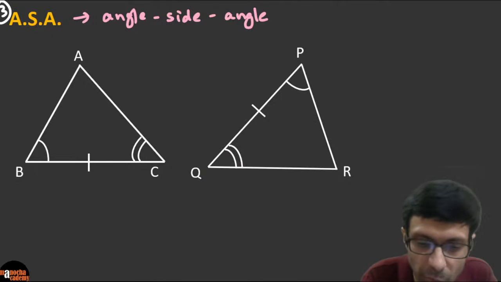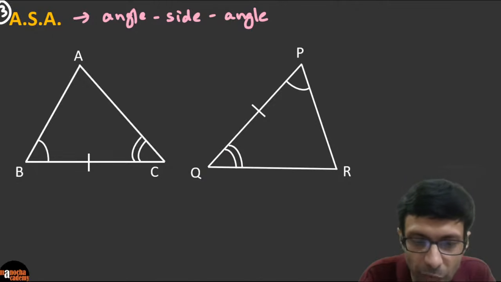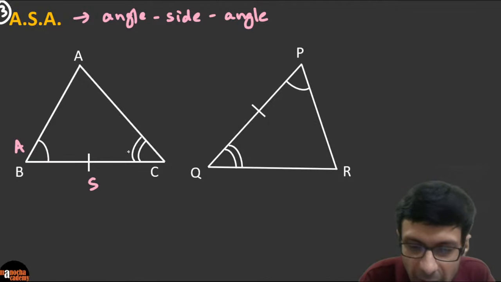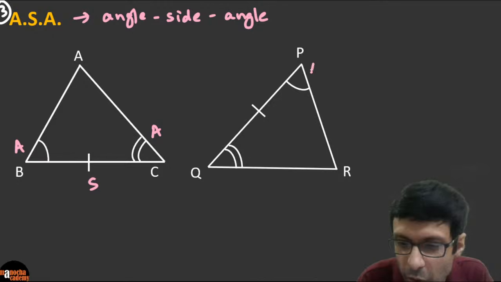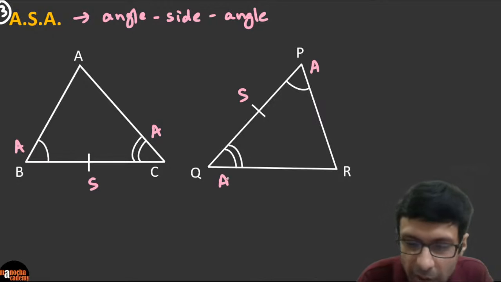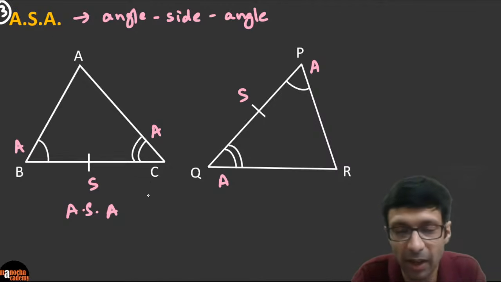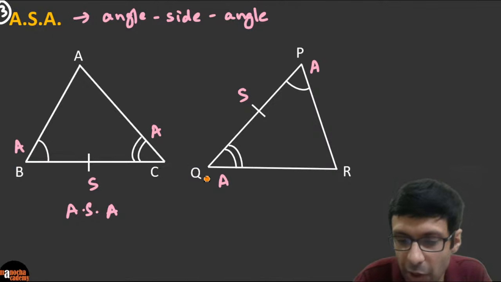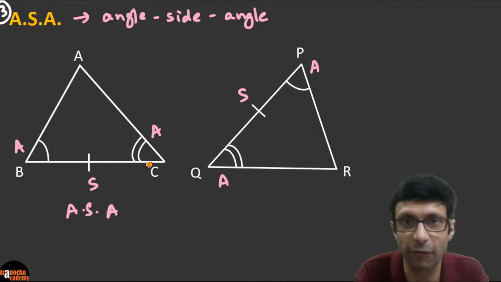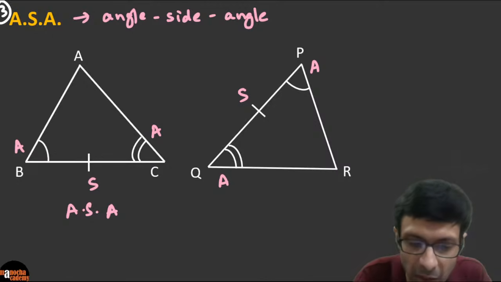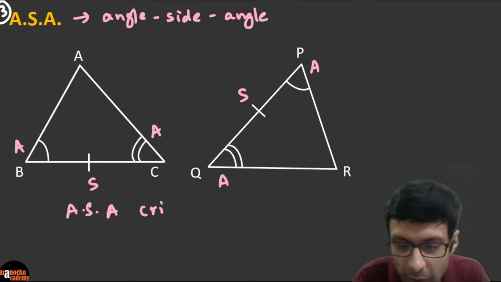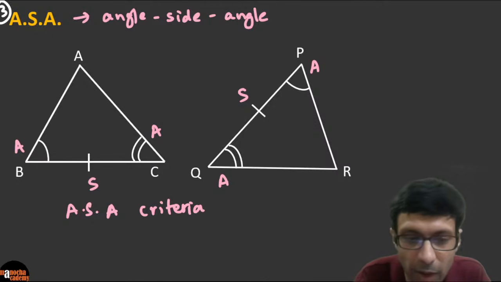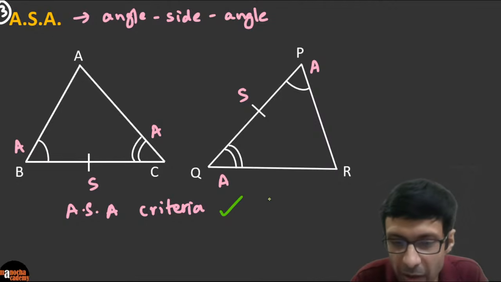So definitely, guys, we can apply angle side angle. If you're going in this order, angle side angle, can you see? And here also angle side angle. So definitely we can apply the ASA condition here. And can you see that the side is basically containing the two angles? If you look at BC and PQ, it has the two angles, which of course have to be equal, right? You cannot have random angles. So this criteria works here, and therefore these triangles are congruent.